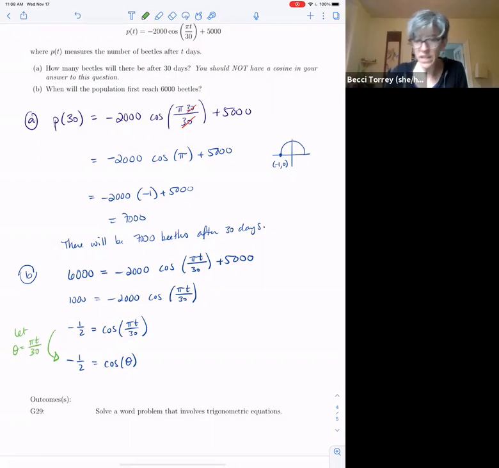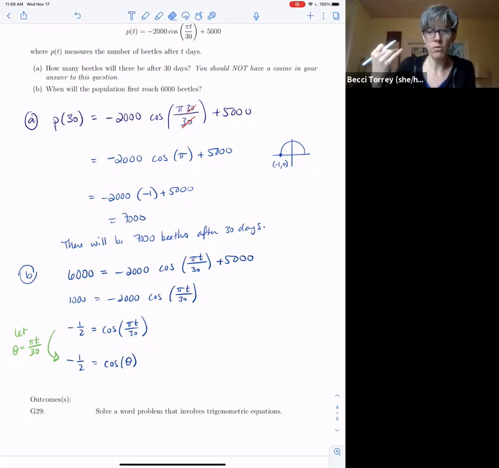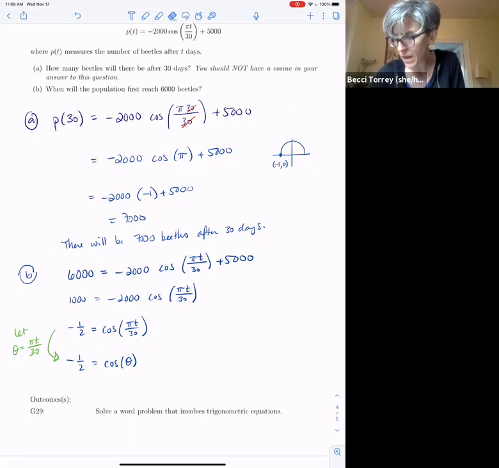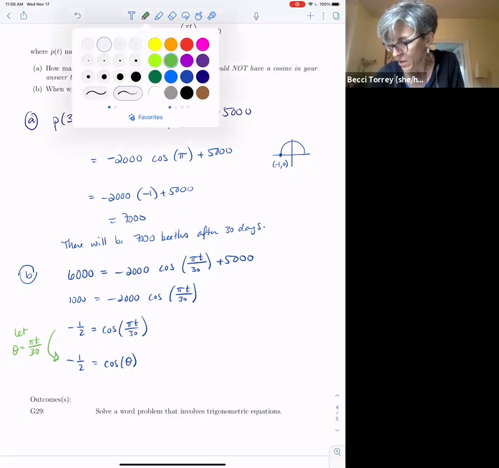We're taking the complicated part and just replacing it by this value theta, so that we can think, oh, what angles can I plug into cosine to get -1/2? When I think about this, I'm like, oh, my trig values, 1/2 is something that comes out of our 30, 60, 90 triangle. Maybe you've used the chart method or the hand method or just memorized values on the unit circle. However you figure out your trig equations, we're going to do that.